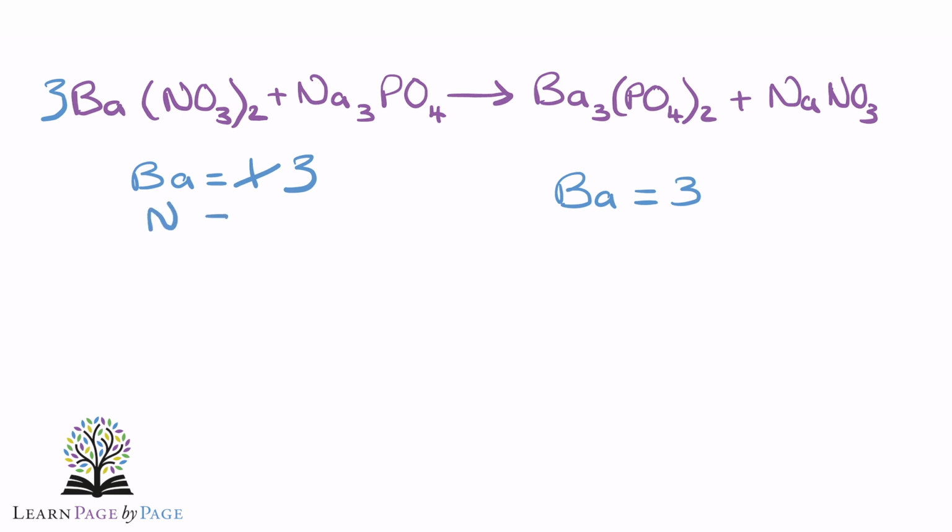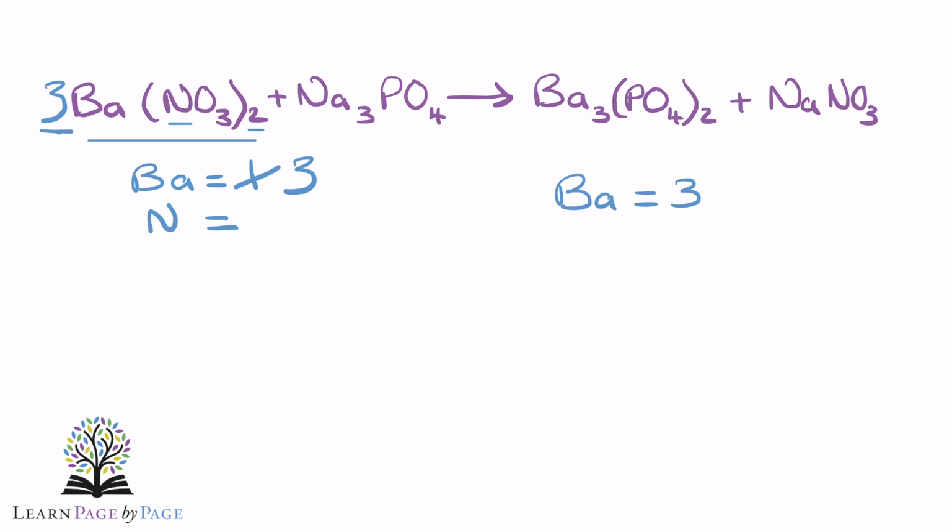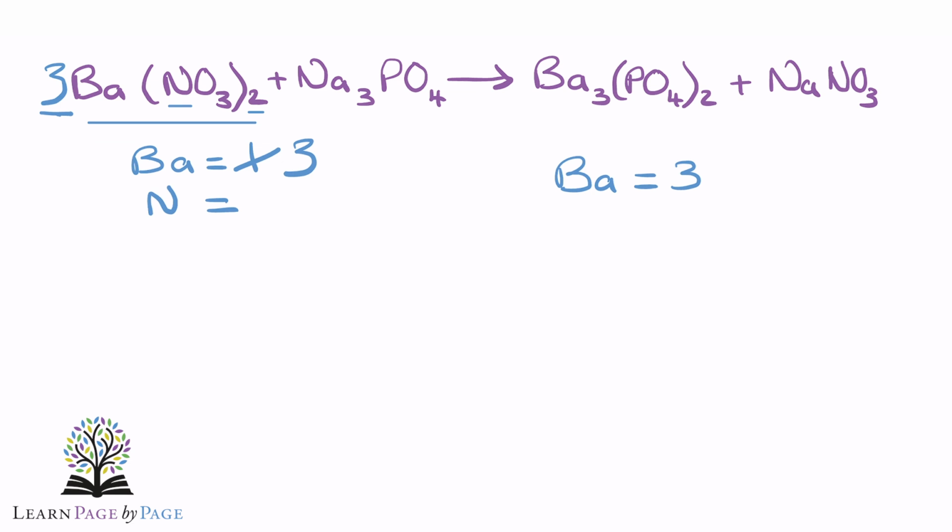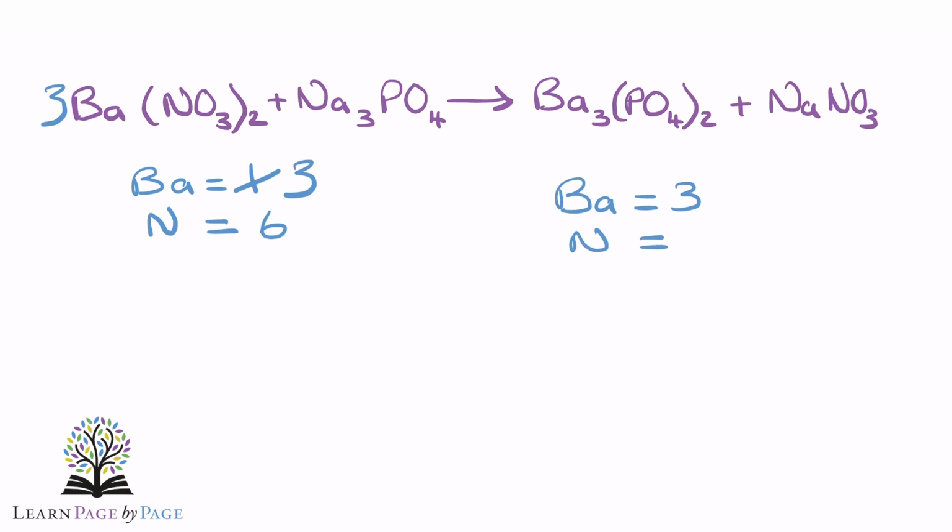So what do we have? On this side, on the reactants, we have 1 nitrogen here, but there is this number 2 here. So that's multiplying everything in this bracket by 2. So that gives us 2 nitrogens, but we also have the 3 here. If we had 2 nitrogens multiplied by 3, we have to have 6 nitrogens. And therefore, we're looking for 6 on the products. Have we got that? By the look of it, no chance. We've got 1, and that is it. For that to balance, we have to put a 6 in front of the whole compound of sodium nitrate, and that would mean that balances.